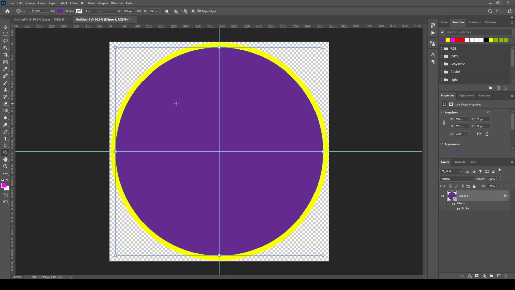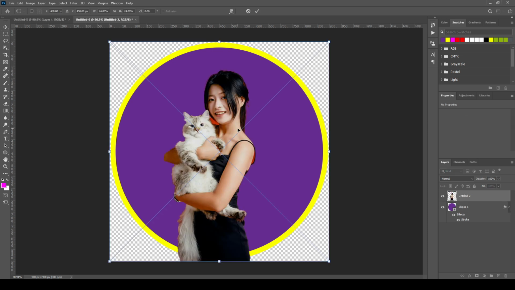The core focus of any profile picture is, of course, the subject. So the next step is to bring in your subject by adding an image. You might want to select an image that best represents your personality or brand. Once the image is in, make sure it aligns well within the circle. You can use the transform tool to resize and position it as needed, ensuring that the key features of the image remain central and visible.